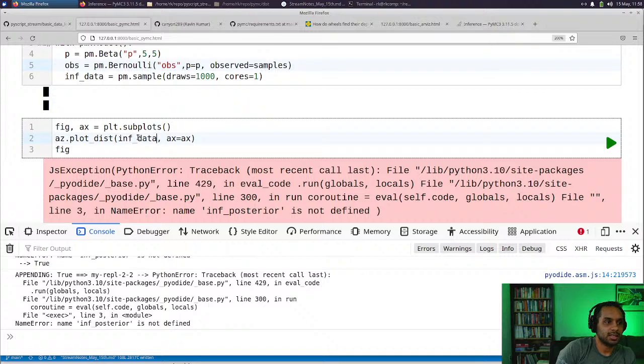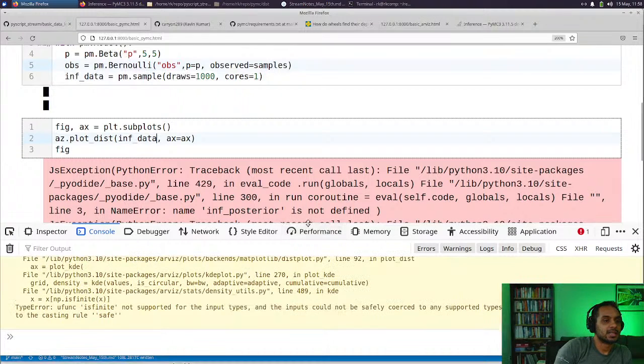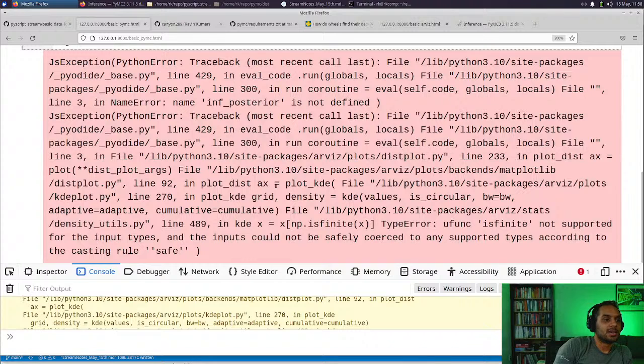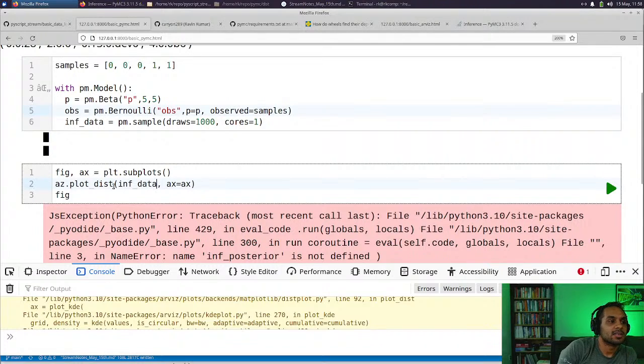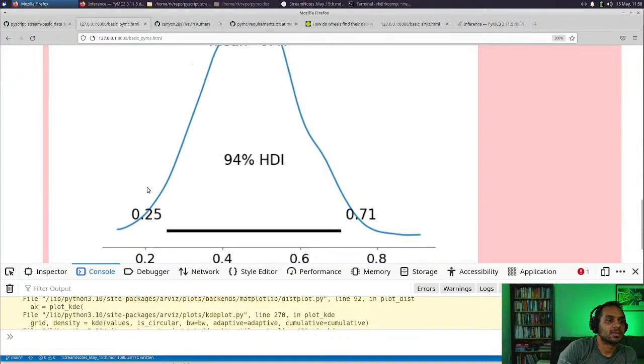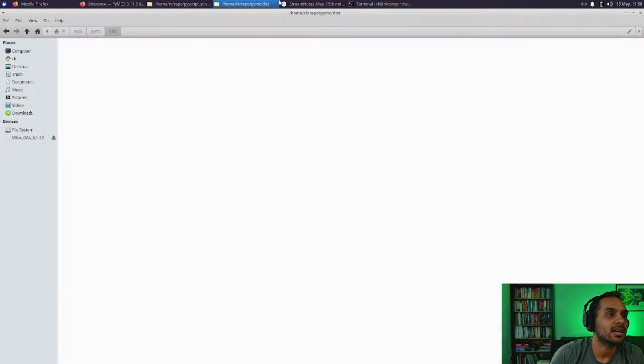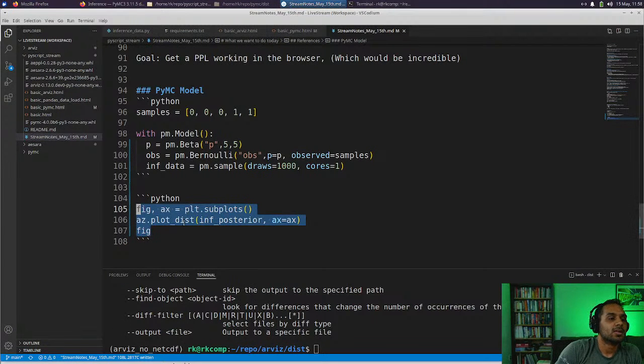Temp data. Oh no. Oh. Oh my god. It worked. Oh wow. Oh my gosh.